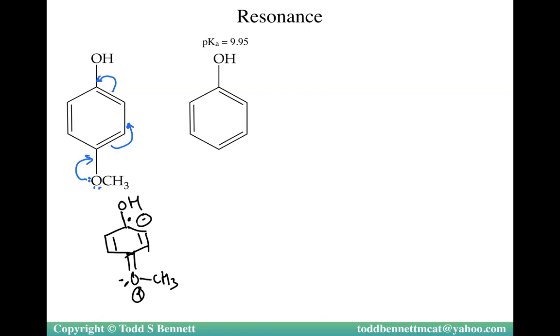So I'm going to try redrawing my lone pair. So this is a lone pair on this carbon right here. It's negatively charged. It's going to make this end electron rich. So this is an electron donating group because it has a lone pair. This is going to be electron rich right here, which means pKa is going to go up. So 9.95 to a higher number. So there's my lone pair. Lone pair is an electron donating group. It's got to be greater than 9.95. Okay, 10.24, not bad. Seems reasonable.